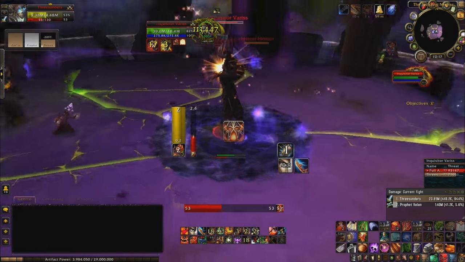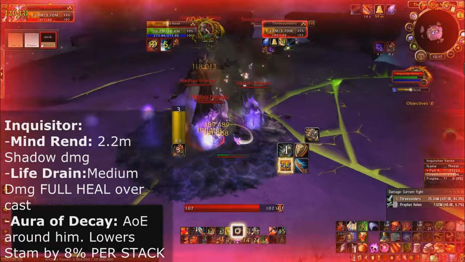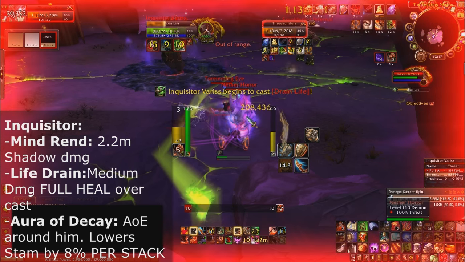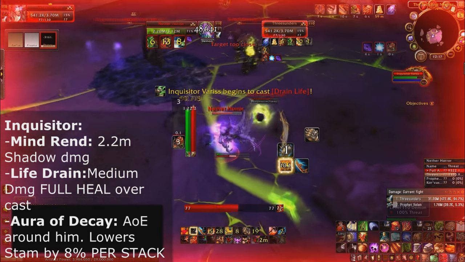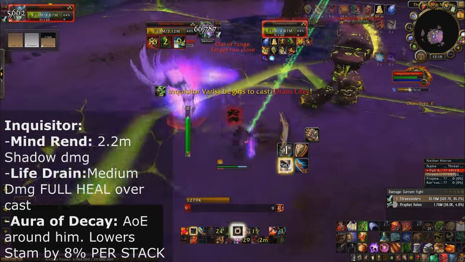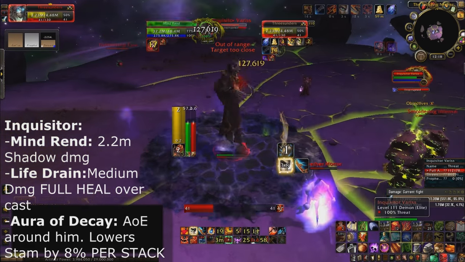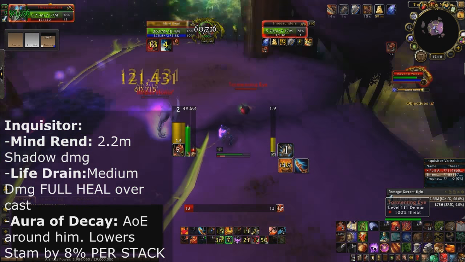Now the first one up is the Inquisitor, and he is the boss that you need to beat in order to get Kruul down. So as soon as you beat the Inquisitor, phase 2 will begin, but he is very difficult to get down. Now the first thing he will do is he will always cast Mind Rend. Mind Rend is a shadow ability that will hit you for 2.2 million damage. Now if you're a monk with stagger, this will hit you up front for less, but the cast itself is set for about 2.2 million magic damage.